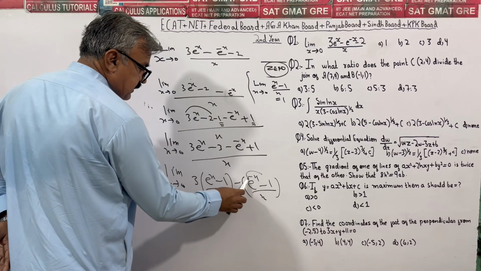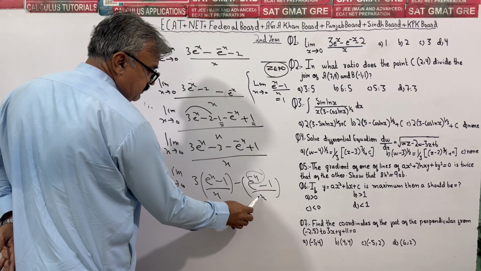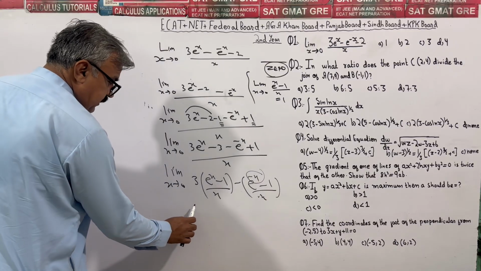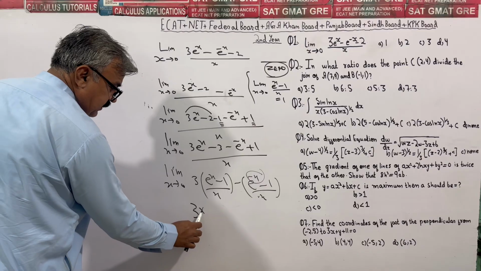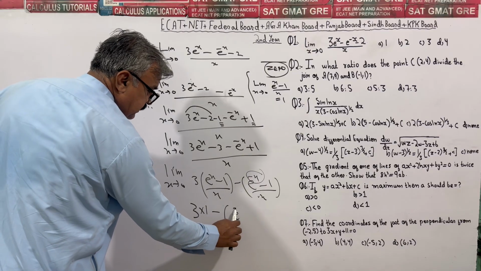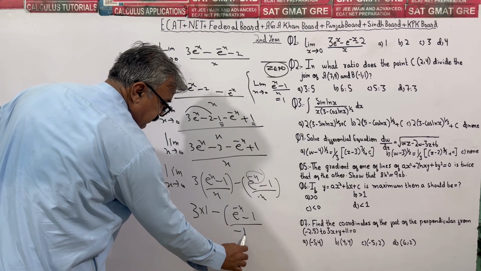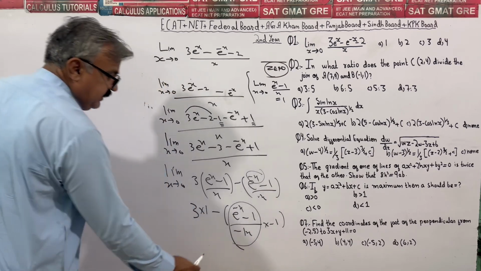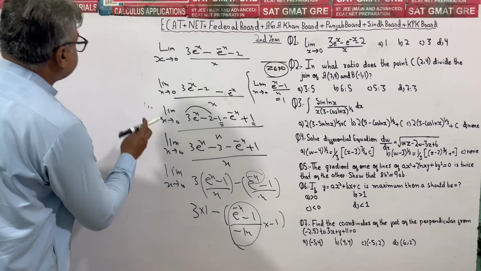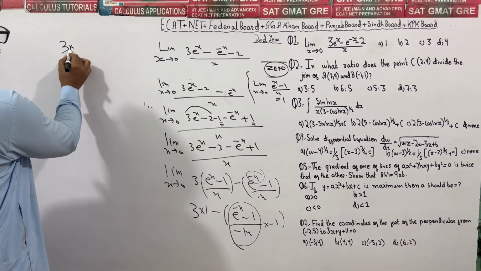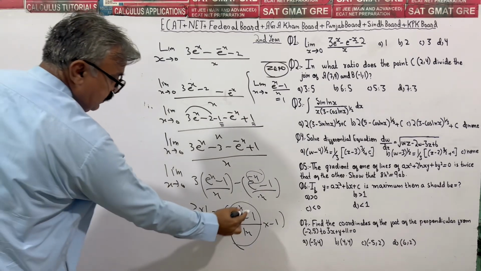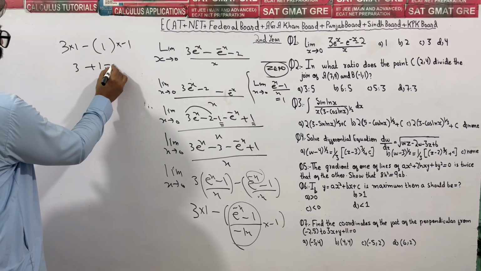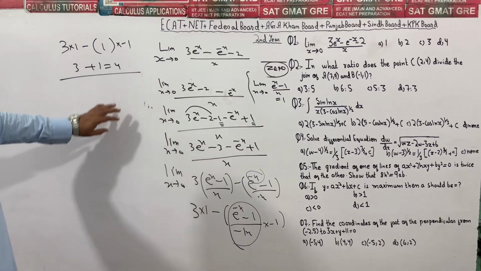For this, there is negative x, there must be a minus, there is a deficiency of minus, compensate it by dividing and multiplying. It's equal to 1, 3 times 1 minus (e^(-x) - 1) divided as well as multiplied. Now again it is the formula identity, it's equal to minus 1. 3 times 1 minus, it's also equal to 1, 1 times minus 1: 3 minus (minus 1), plus 1. So 4 is our answer.